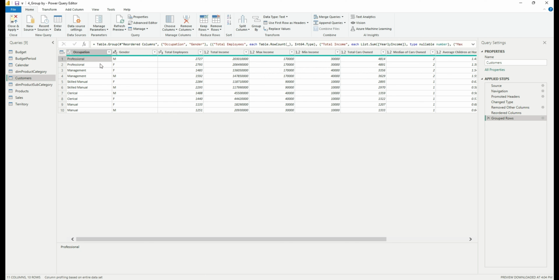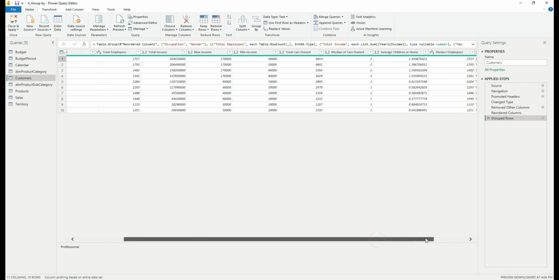Sorry, so professional and female employees. So the median of cars owned is almost the same for management and professional for all the genders. So this is how you can use the group by option to find meaningful values, and you can use it very quickly in Power Query Editor as well.